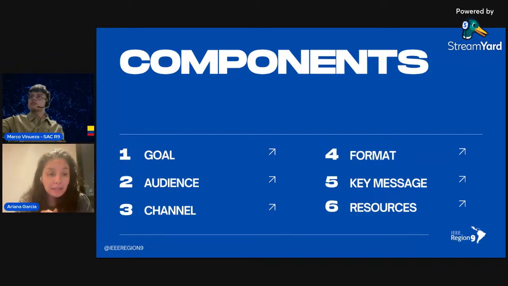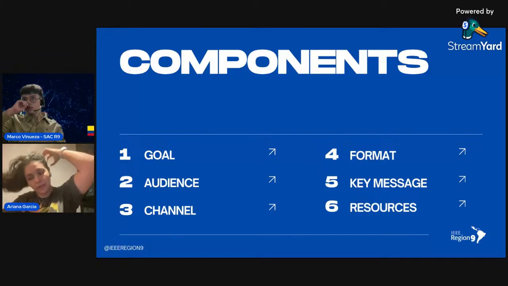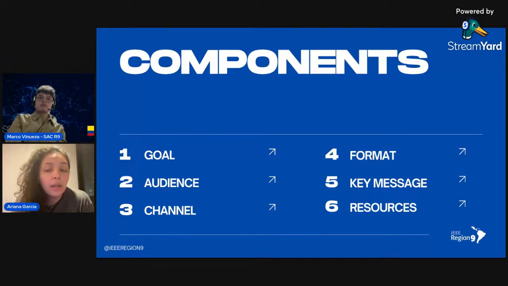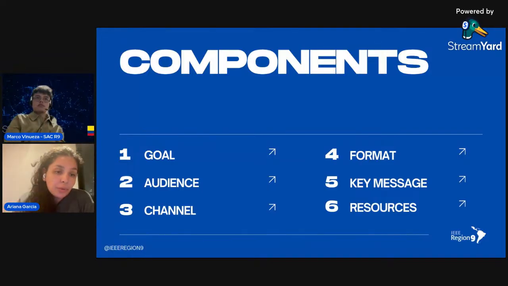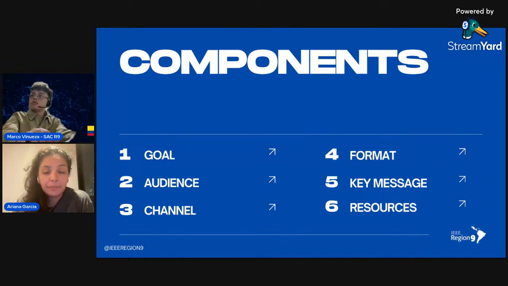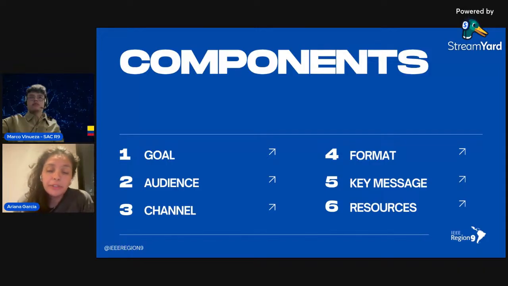Then we have a key message to deliver. If you have this call for speakers, and you're trying to get speakers to give different talks or to organize different types of activities, what if you promote something and they don't understand what you're trying to get from them? You can contact them and reach them and they can read your message, but what if they don't understand what you're trying to propose to them? It's very important for everything that you want to achieve that people really understand what it is that we want when communicating.